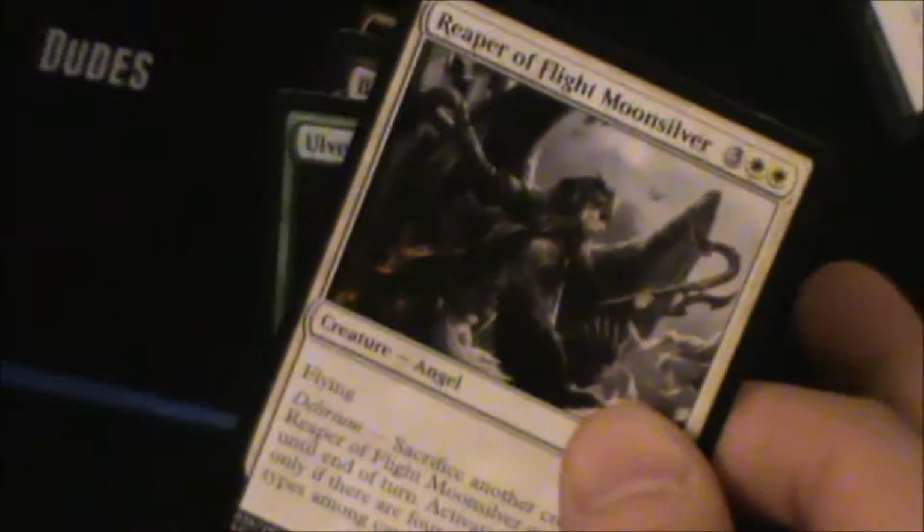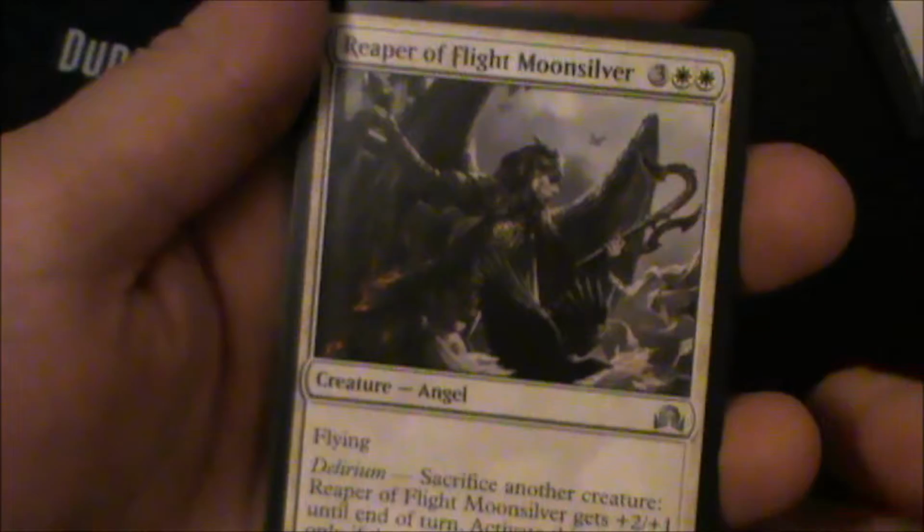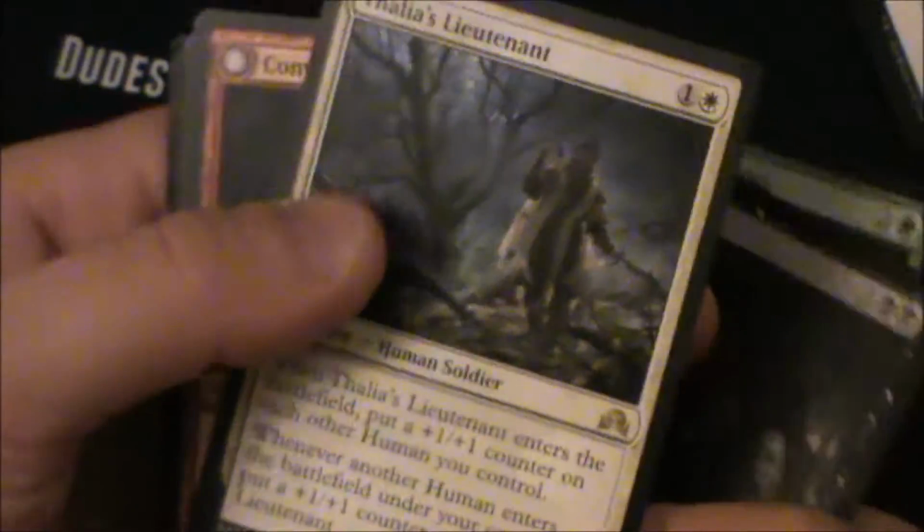Oop! Right. Here we go. So, Reaper of Flight Moons Silver, Uvenwald Mysteries, Biting Rain, and another Thalier's Lieutenant. These seem to be quite, even though they're rare, I've seen quite a lot of these recently. Convicted Killer, Branded Howler again, nothing. Yeah, the Thalier's Lieutenant, I've seen quite a few of them pop up now. Even though it's a rare, it sort of seems to be quite a common rare, if there's such a thing. But yeah.